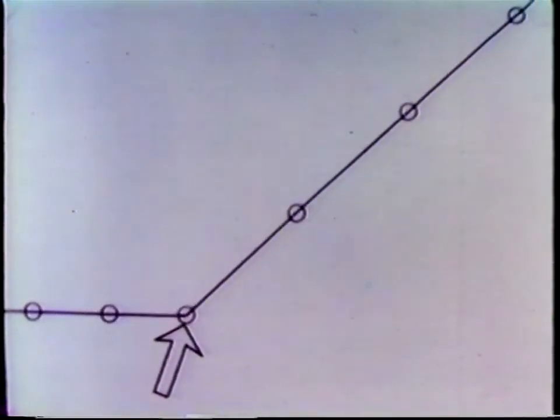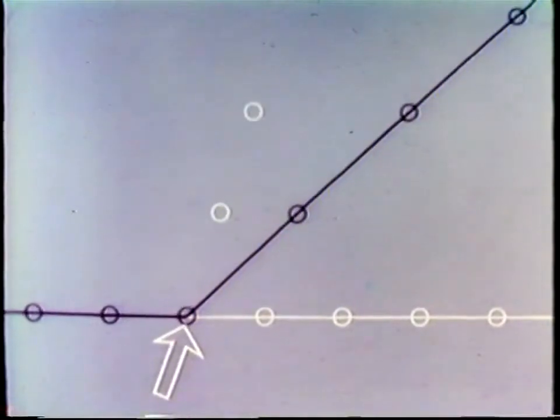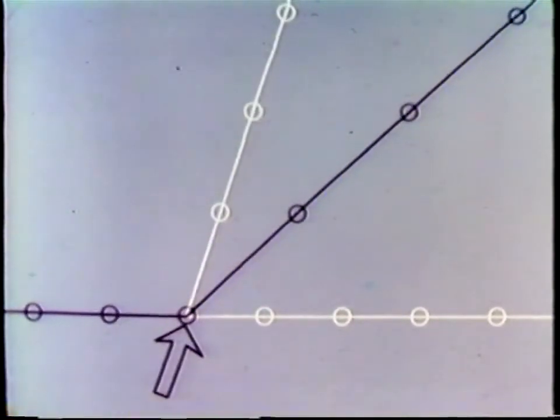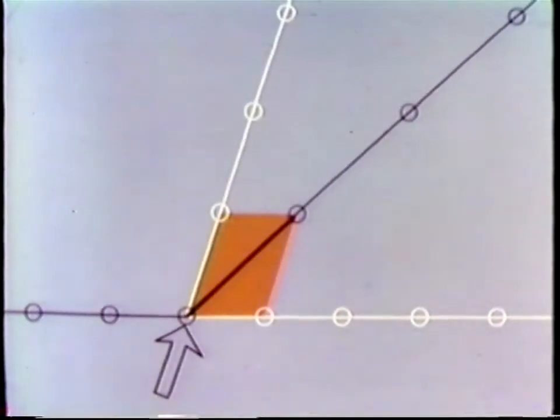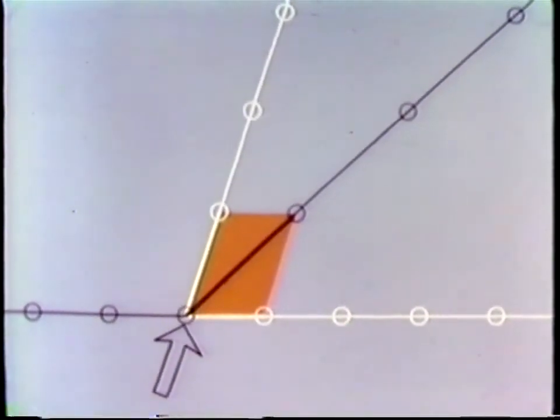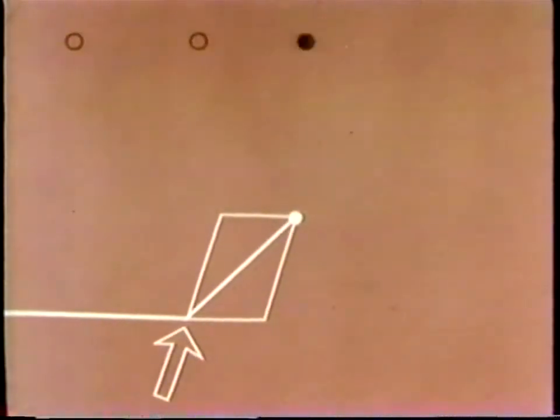Had this body not been struck by the blow, this would have been its path. Had it been struck by the blow while at rest, this would have been its path. In one of our measures of time, the body traveled the diagonal of a parallelogram. This side is its path with no blow, this side its path if the blow occurred with the body at rest. Isaac Newton used this parallelogram to predict how a body will move when blows act on it.